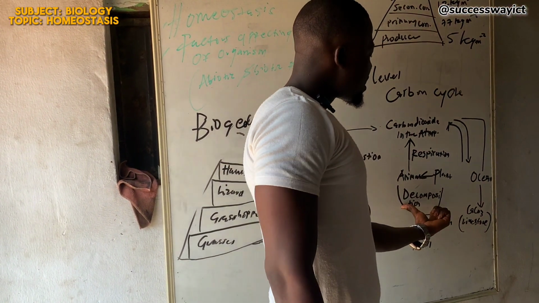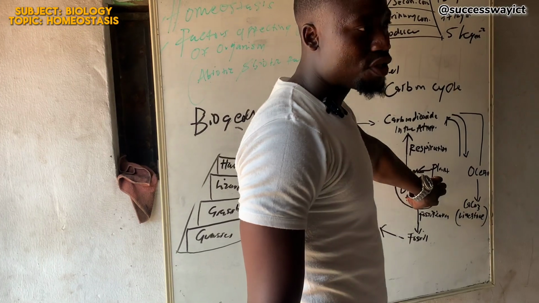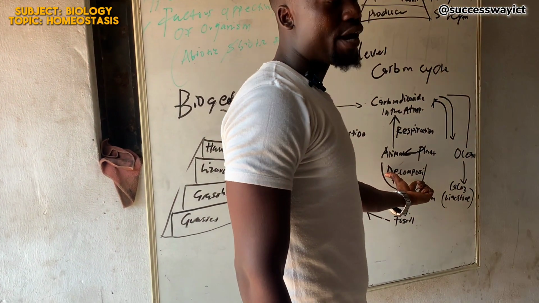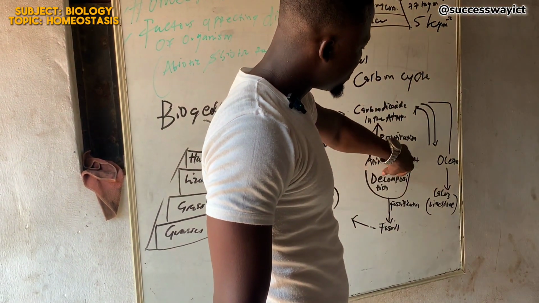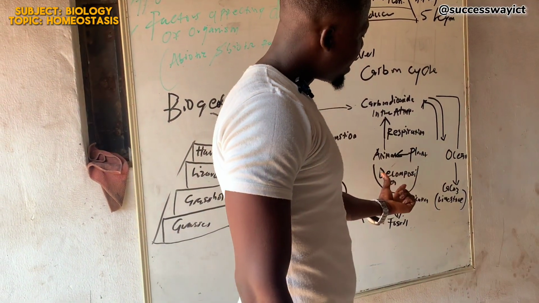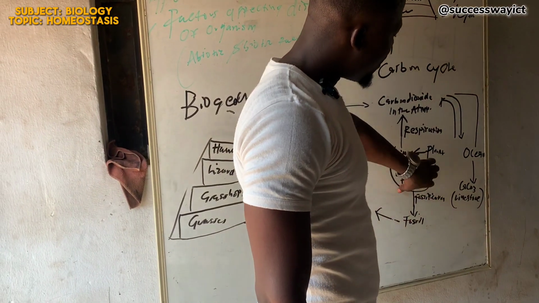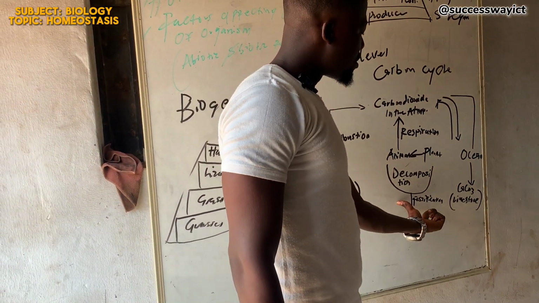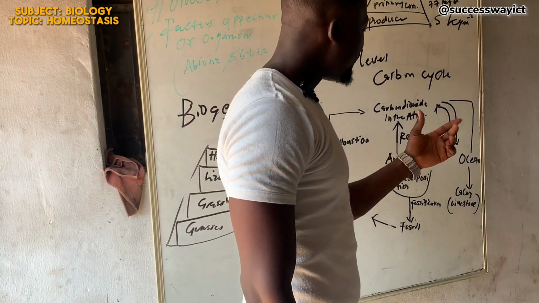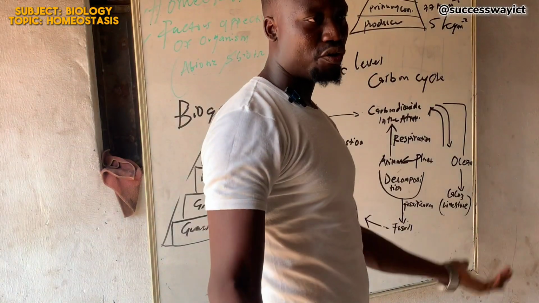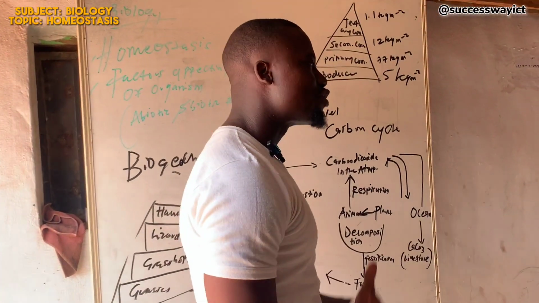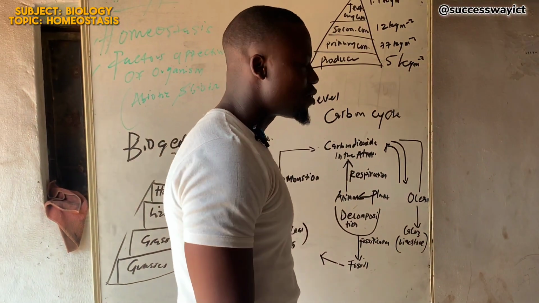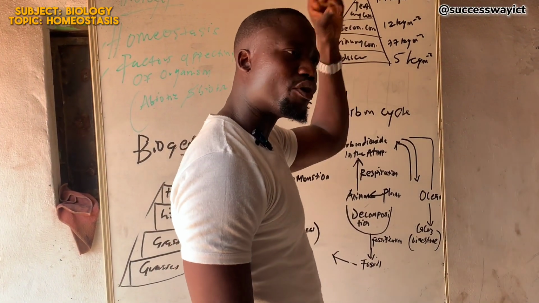Now, of course, once an animal or plant dies, it decomposes. They undergo a process called decomposition, whereby living organisms like microorganisms work on these dead animals or plants. Are we together? Once they decompose, they undergo a process called fossilization. Fossilization happens when living organisms like plants or animals die and decay for a long period of time, like the petroleum that we know, which is mostly dead and decayed organic matter.